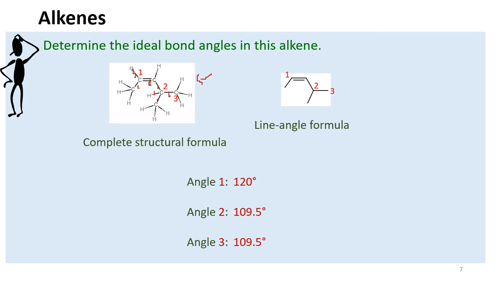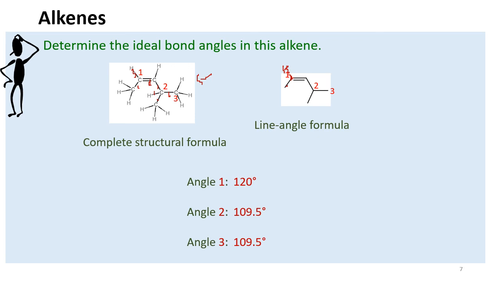Now go ahead and do the same thing again by just looking at the line angle formula. And here you have to remember that the hydrogen atoms aren't shown, but you can easily figure out how many there are. This place represents a carbon with a double bond. So we see 2 connections there, plus a third connection, the single bond to the other carbon, which means there's 1 hydrogen that's not shown. So carbon 1 is going to be the same thing that we saw on the left because it's the same molecule. Carbon 1 is 120 degrees.